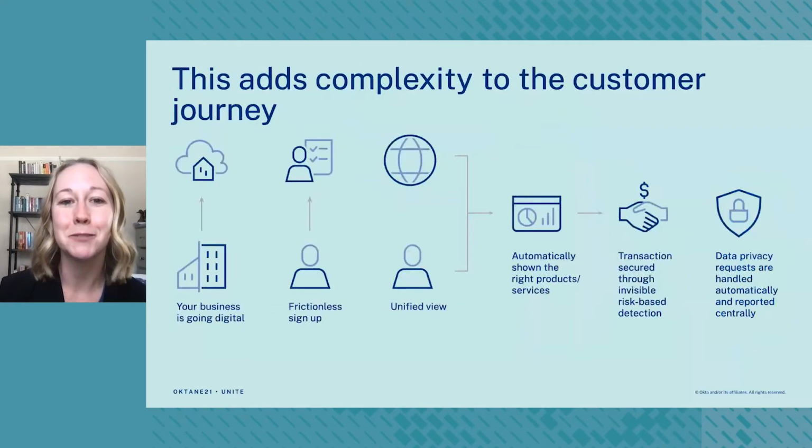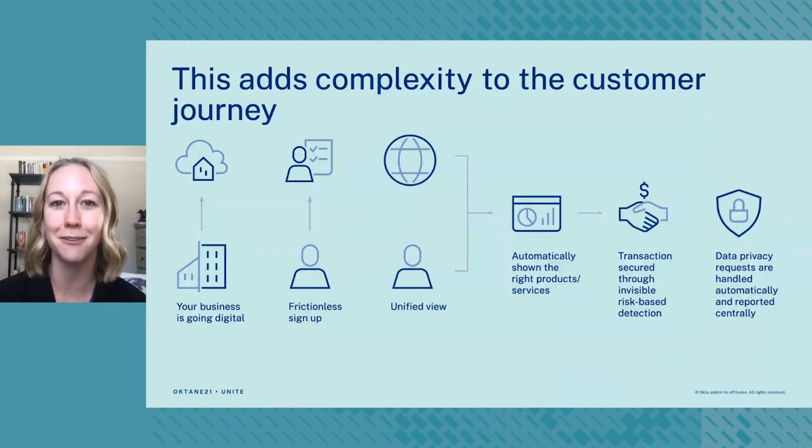Creating a great customer experience requires constantly managing a ton of different things. Your customers want what they want, when they want it, wherever in the world they are, on whichever device they happen to be closest to at that moment. And if you tailor their experiences to them, if you personalize them, they'll happily give you their loyalty. But if you violate their security or their privacy, if you misuse their personal data, they'll abandon your brand in a heartbeat and they won't come back. These aren't easy standards to meet, we know that. And your customers demand that you meet every one of them all of the time without fail.